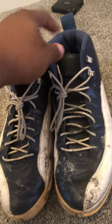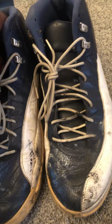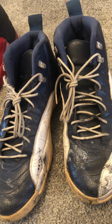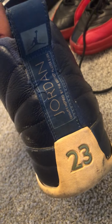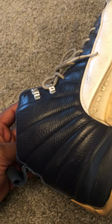All right. And I'm going in year by year with order. So that's why the colors are arranged how they are. Obsidians, just like with those, regular highs. Got these 2012. Posted a picture with that as well. I was at Coastal with these. I had these and the playoffs in 2012. Gave the playoffs to one of my friends who played basketball, just never got them back. Didn't want them. They are yellow, just like these, but same thing, man. These been in the box. I think it oxidizes more when it's in the box too. But these are another one of my favorites. Then you go ahead and pull these back out.